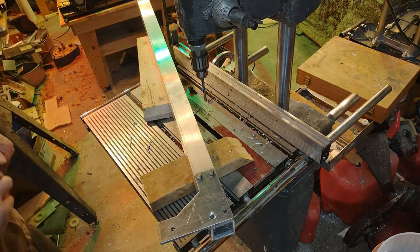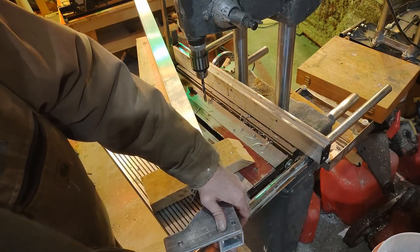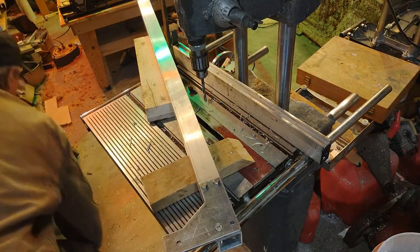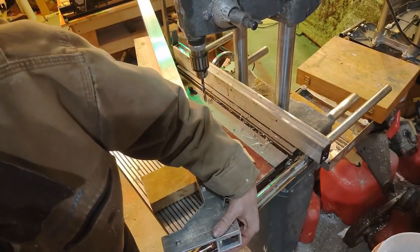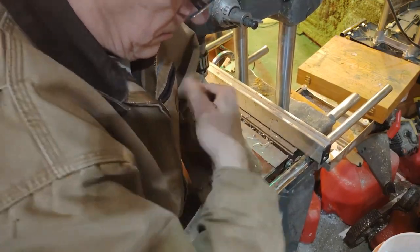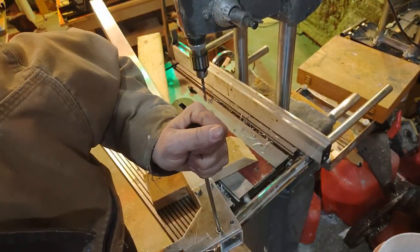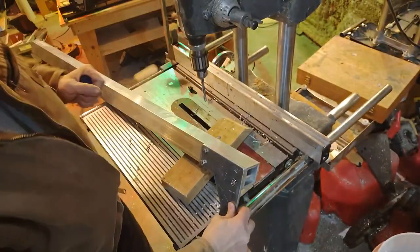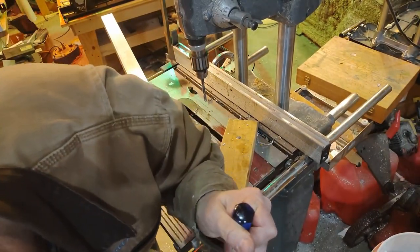It was right about in here I realized that the bolts that came with the wheels were either a different thread count or metric. I'm pretty sure they were metric. Anyway, I now have different sized threads and nuts on an installation, and that drives me nuts, but it is what it is. I wasn't going to go buy more bolts because I had these already, so I'm just using them.